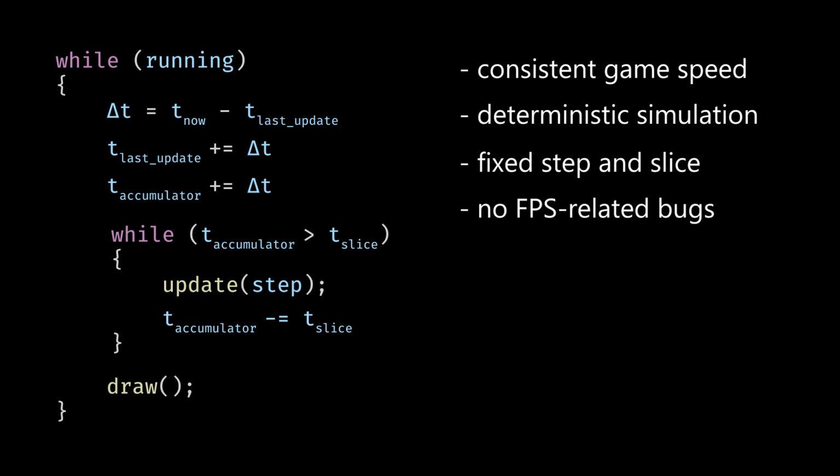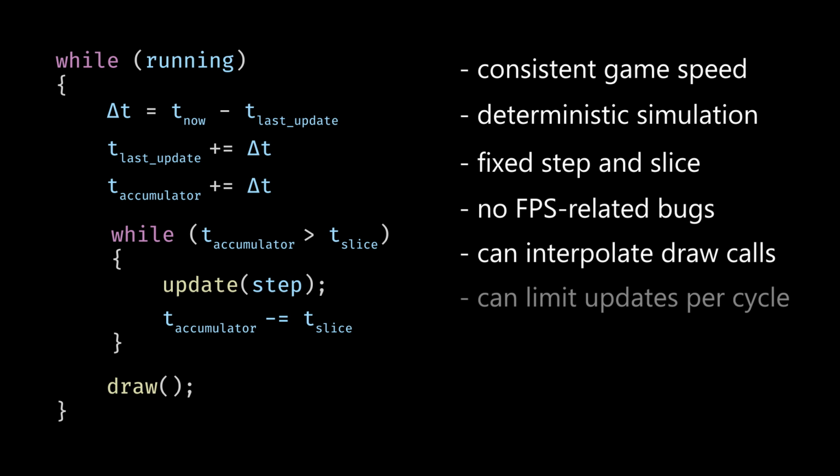There are also several ways you could improve this loop, and I'm actually going to put some links down in the description that give you some ideas. But for example, rather than drawing the current state at each frame, you could interpolate between the state at the last frame and the new one. That will make the drawing look smoother even if the rate of updates is quite low. Another possible improvement would be to limit the maximum amount of updates that can be done in a single cycle. So on very slow hardware, you would prevent the game from hanging for a very long time, with the compromise of the game speed being affected.